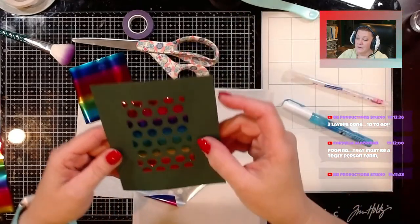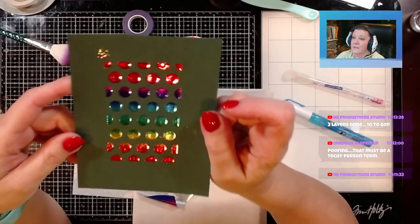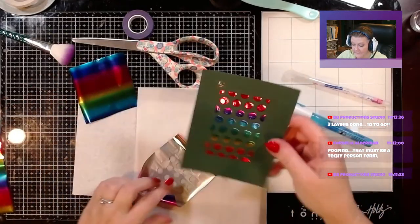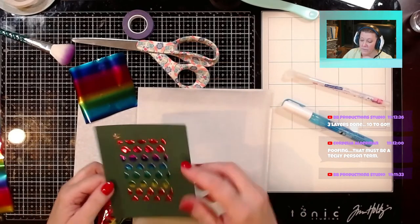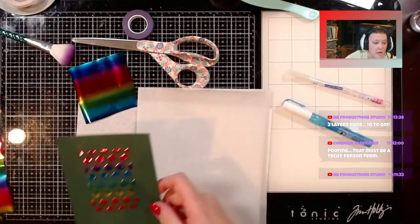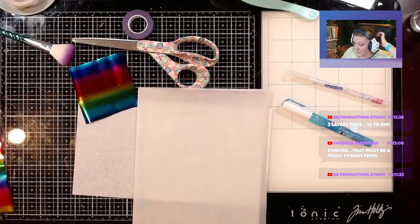Okay, and this time it came out perfect because we added the pressure and the heat instead of me just trying to do the burnishing with my hands. So this one turned out awesome. You could trim it down with a little bit of a border around it and put a sentiment on it, and you're basically done. That card is done. Yeah, it's pretty, pretty rainbow foil. Okay.